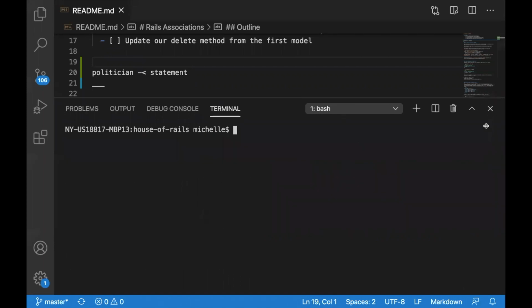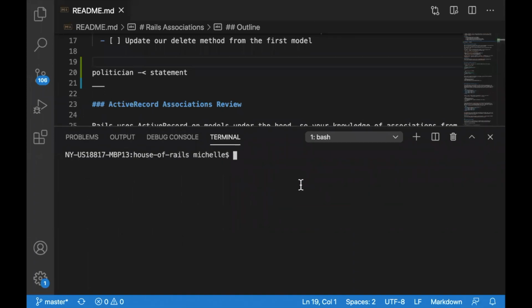So this is, I think, more fitting for what we're trying to do today. So with that, let's get to it. Last week we were using a Rails generator called model in order to create our model and migration file for politician. Today I'm going to show you another command called Rails generate resource.